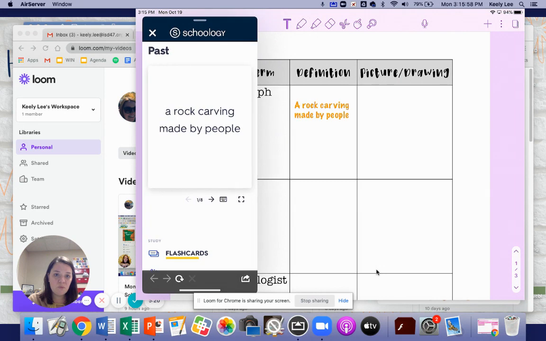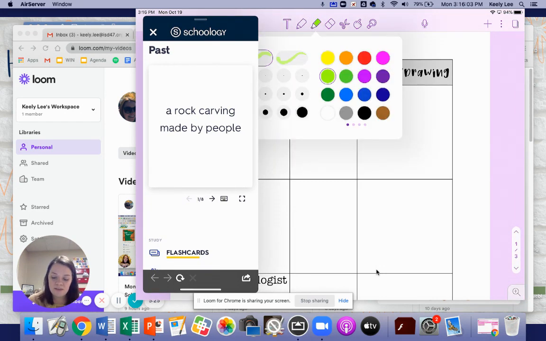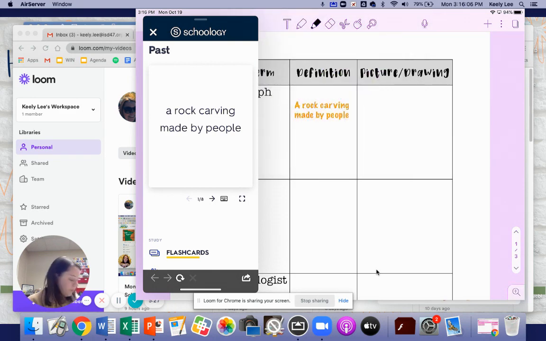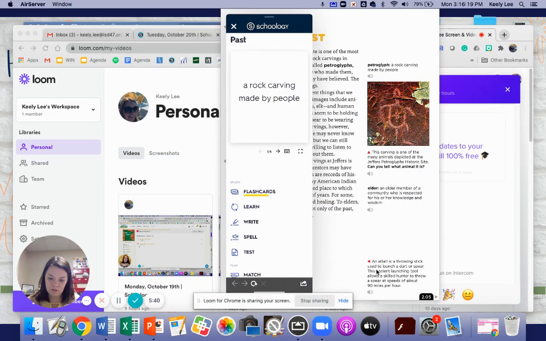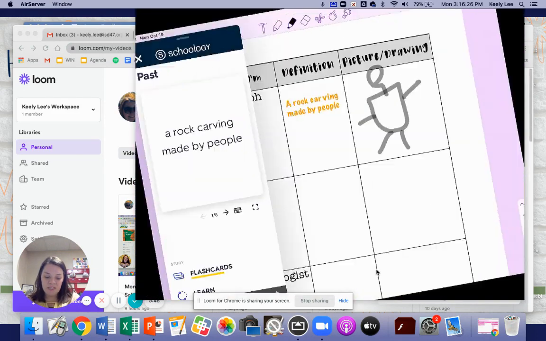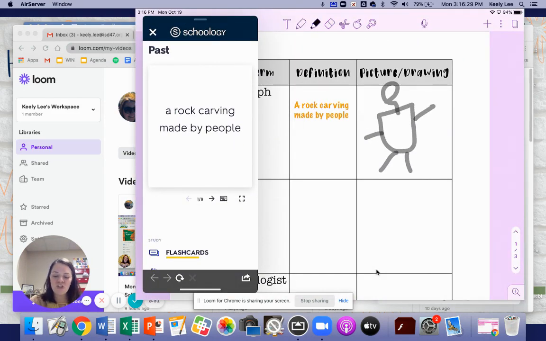Now, 6th graders, this is where you're going to earn points, okay? I very easily could take this. I'm going to do it gray. I'm trying to remember what the turtle looks like. It's something like this. Okay, so if we look back in our textbook, the one I was doing was this one. Okay, similar, right? But the issue that I have with this picture is that it's not really showing that it's in a rock.